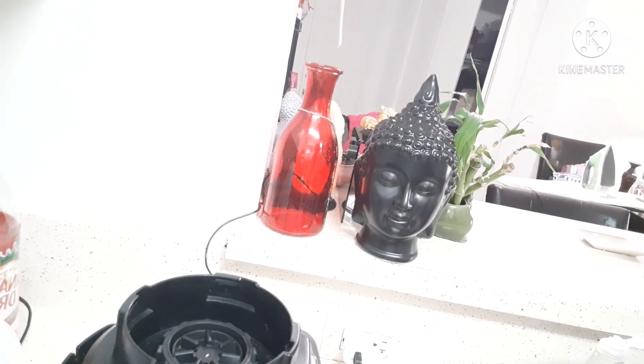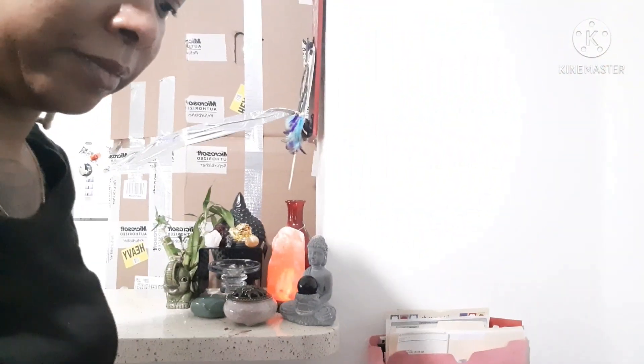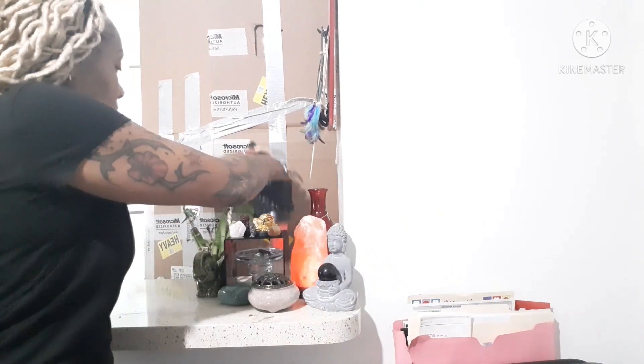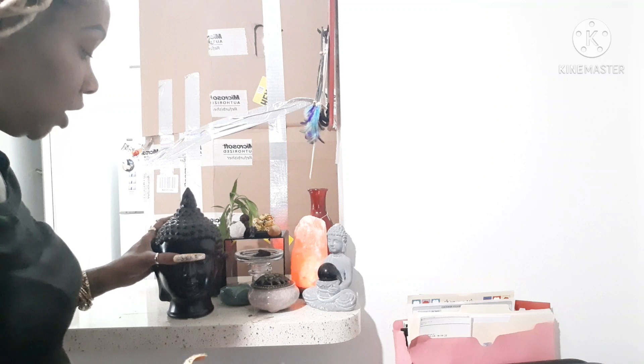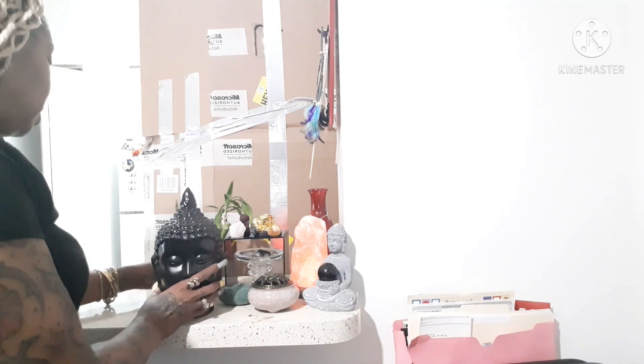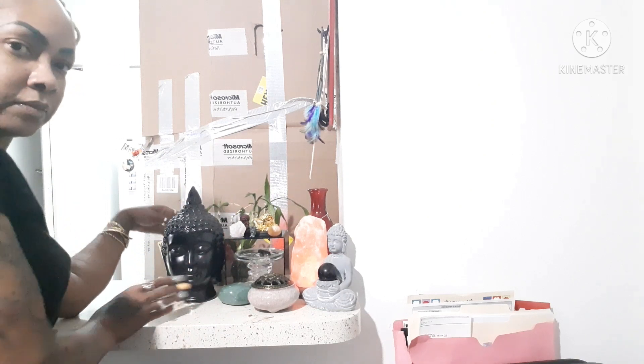You have to be careful with your house because people try to look all in your house and have opinions. Let me move this cardboard so y'all can see — that's the way it looks from the kitchen. I really don't want her facing that way. Somebody give me some insight — I don't want that black statue facing the kitchen. By it being closed and so big, I feel like it takes up too much space because you have to be able to see my elephant.